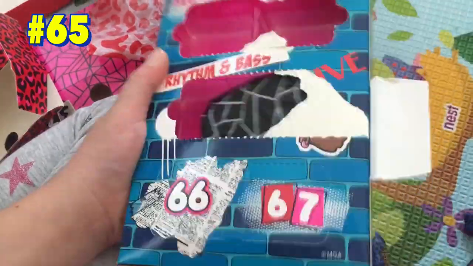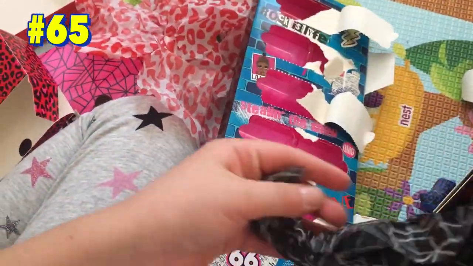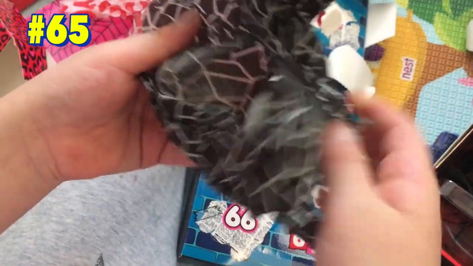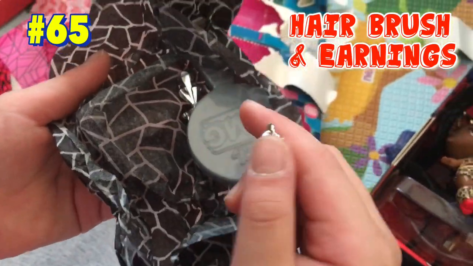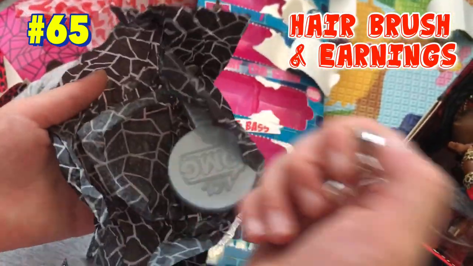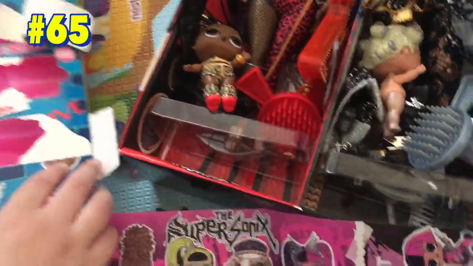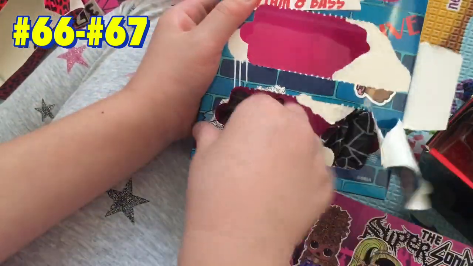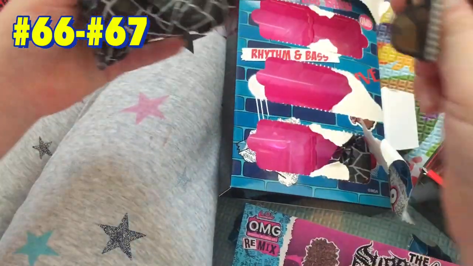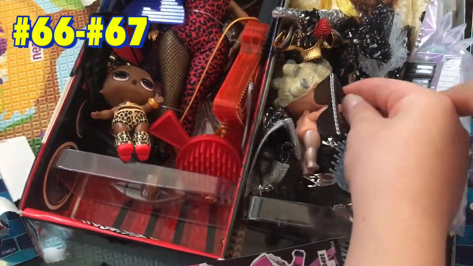55. Ooh. This one has a spider web, so that means it should go to the blonde girl. Wait a minute, these are her earrings? I thought that they went with the other doll. Okay. It's hers. Hang those in. The little comb is hers. Now, for the next one. Sunglasses. So that should be her. Yeah.